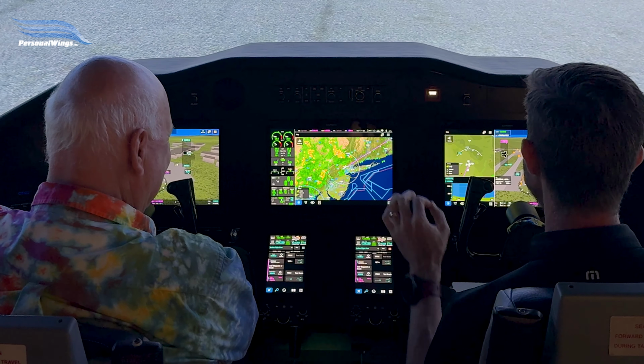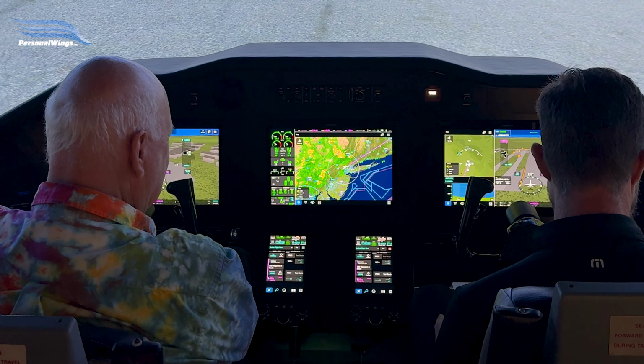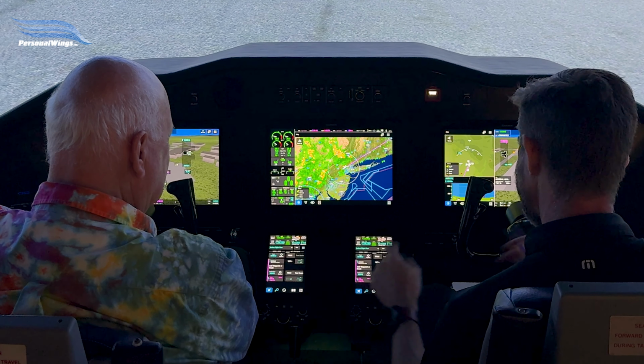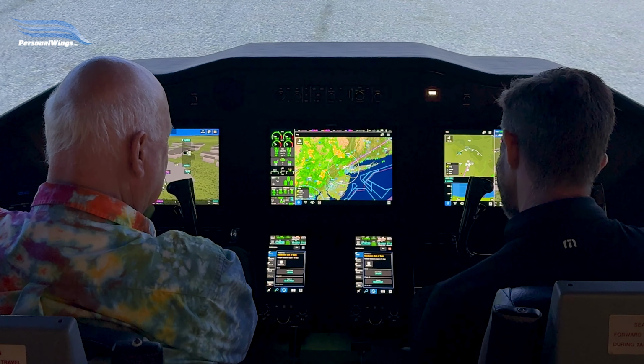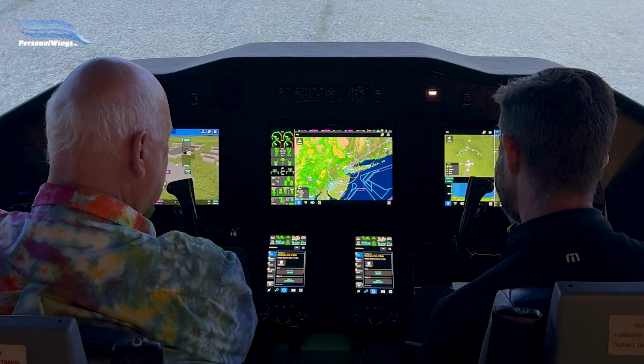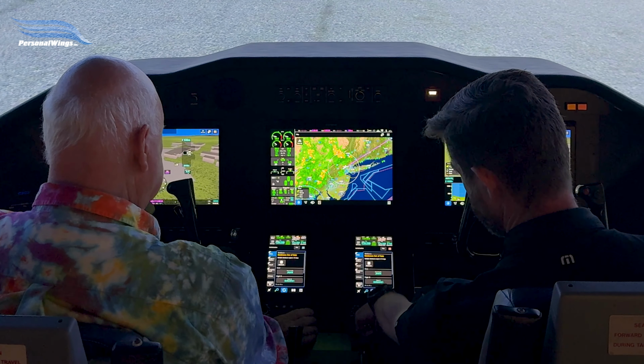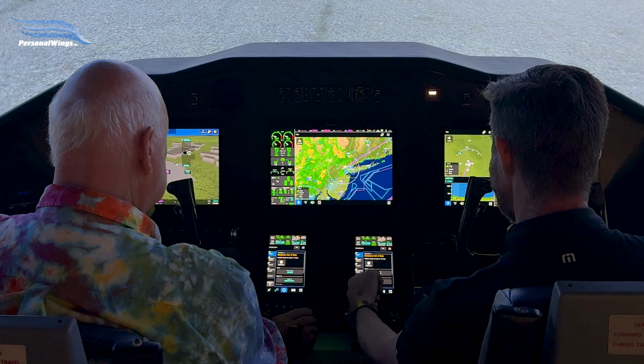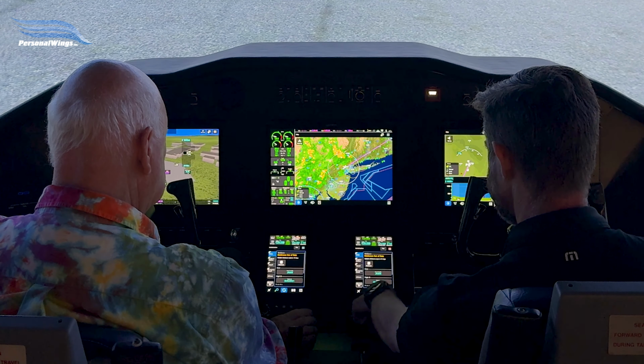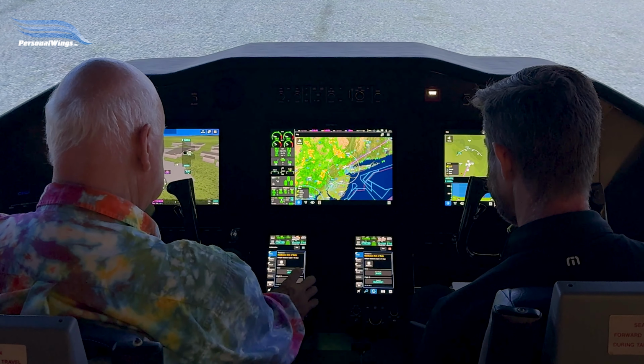So here we are at Morristown. We are using live Sirius XM weather just for kicks and grins. But I'm gonna go through initialization, right? I'll have them both up on both sides here. Initialization is the third button when you are in the initialization phase. When you are in flight, this becomes our perf VNAV. So this is where you'd go to find perf VNAV stuff.